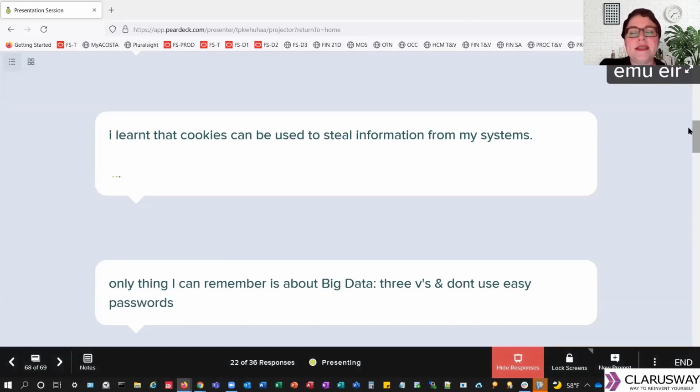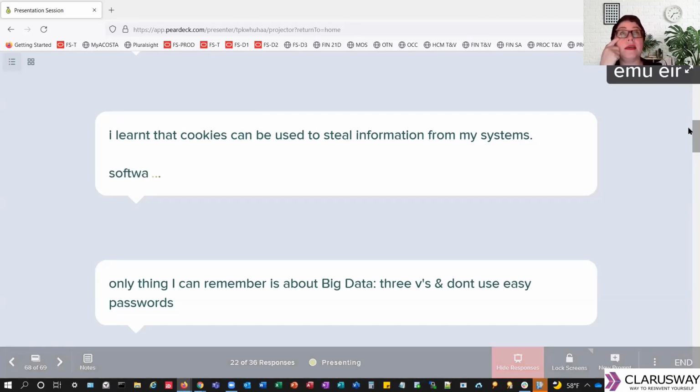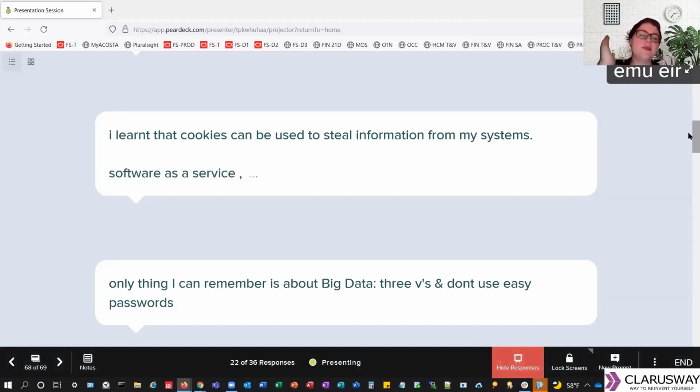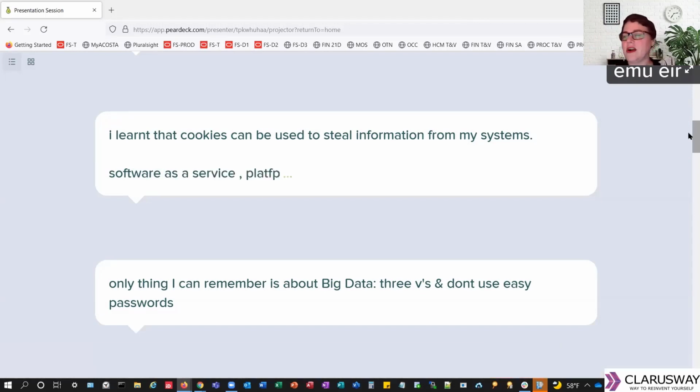All right, the 3 V's, authentication, big data, and don't use easy passwords. Yes, don't use easy passwords. Use a different password for every website. There are products out there that are essentially password stores or key stores where, whatever website you go to, that software knows what your credentials are. That's very helpful in the sense that your passwords are stored someplace separate from the data that you're trying to access, right?